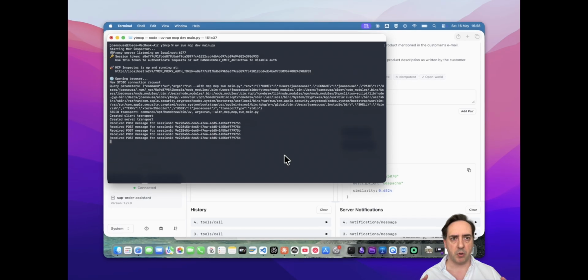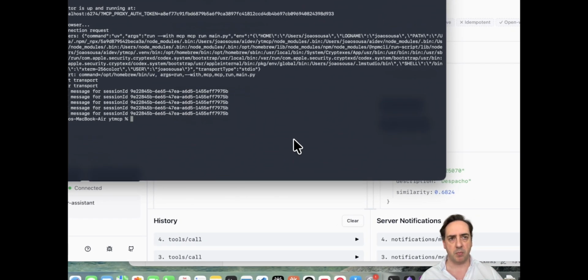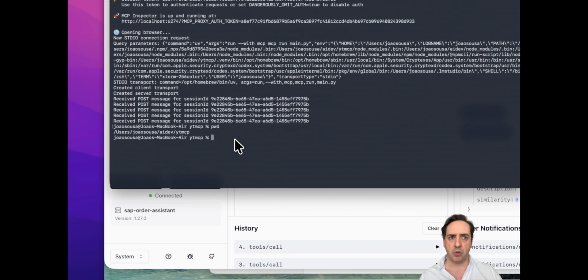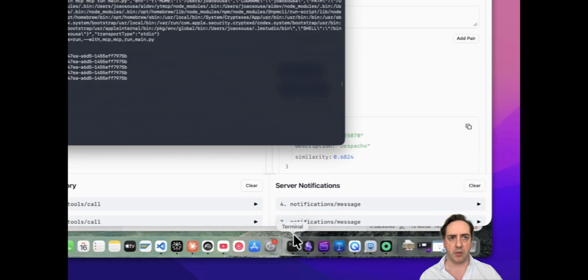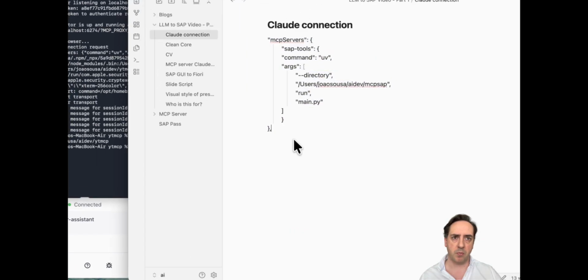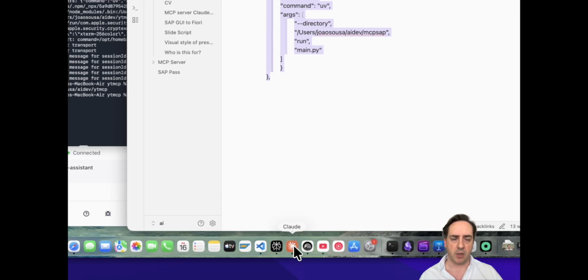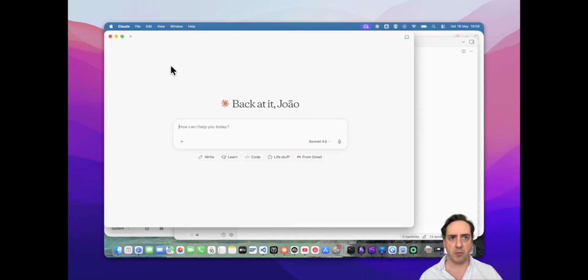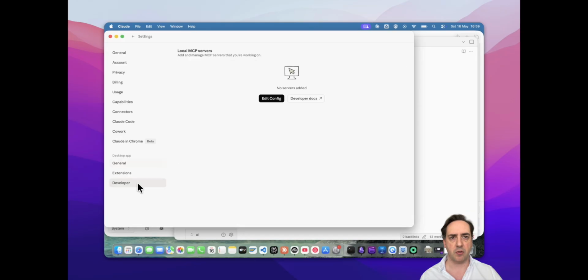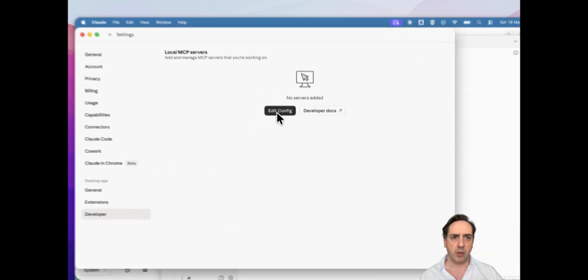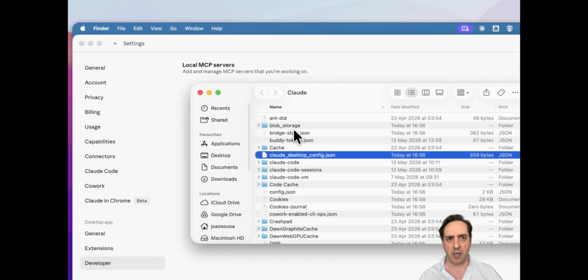So now I'm going to do that. I'm going to grab this MCP that's working, and I'm going to connect it to my client. And here I'm going to show Claude, but it could be SAP Joule, right? In SAP Joule, you can also configure MCP servers, so you could deploy this to BTP and then run it there. So I fetched my configuration. That's just how you need to configure things. It's a JSON structure. And I'm going to Claude, I'm going to settings, and I'm going to add it, right?